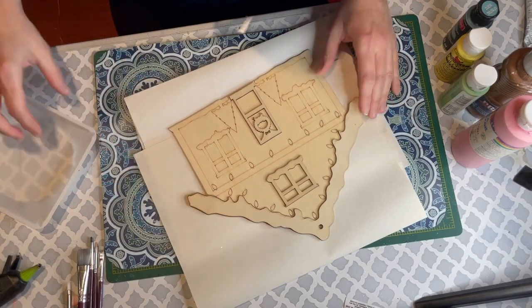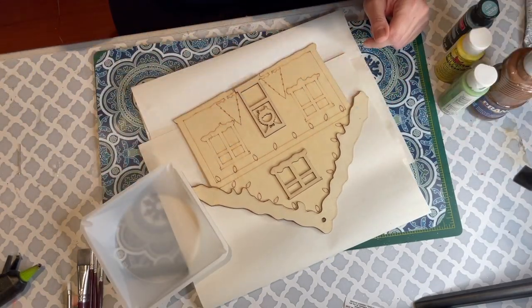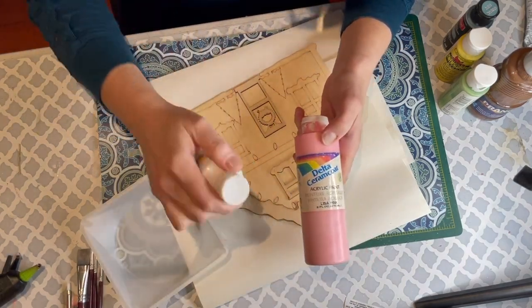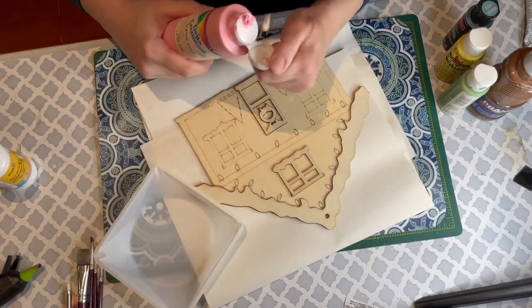So let's begin with painting. The paints are all from Michaels. They're regular acrylic paints that I already had. Again, I'm going to use pink, some white, green, and some blue. So let's continue.